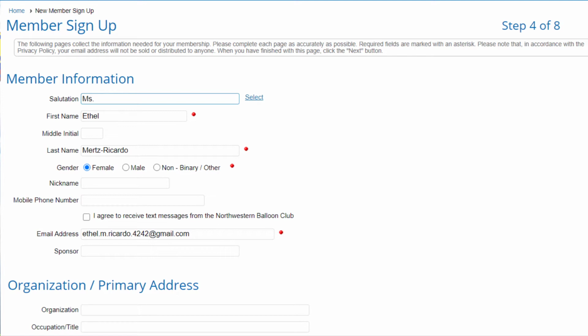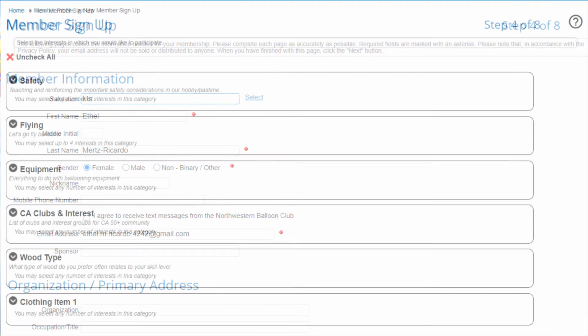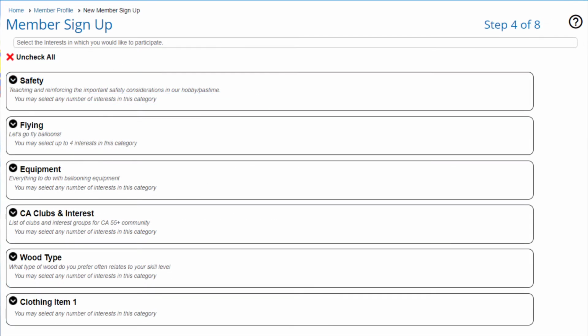And this will vary depending on whether or not you are requiring certain things, whether or not you're requiring gender, whether or not you're requiring an email address and things like that. But in this case, you'll see anything with a red dot next to it is required. So she'll fill that out. Then in this case, the membership setup wizard is saying, oh, when you're a new member, I want you to fill out your interests.